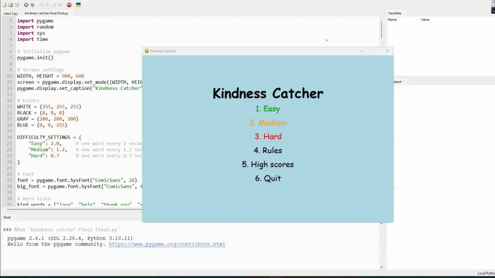Sounds good. Another question: I feel like the interface actually looks pretty nice. Did you spend some additional time to make the game look better? Well, we did spend quite a lot of time on it, but mainly on the body. For the interface, we just used Comic Sans as the font, and Comic Sans makes it look really good and cartoony. For the middle part, everything you see that's in text, we just used text with different font sizes. Okay, sounds good.